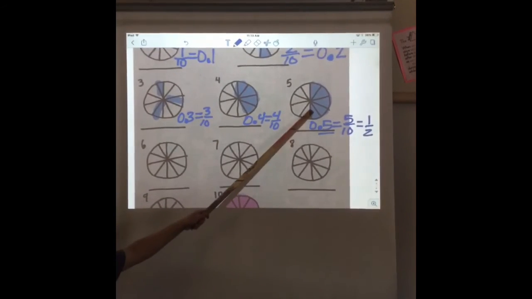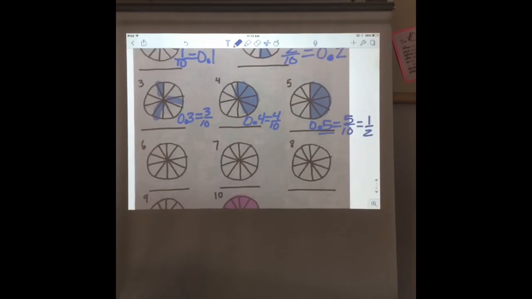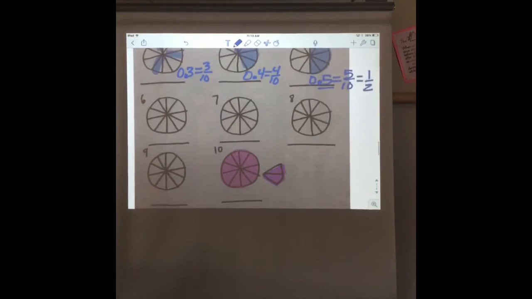And you guys already said that. You go, hey, that's a half of a pizza. I'm glad you guys get that. Okay, let's do a couple more. How about that? What do we have? 1, 2, 3, 4, 5, 6. 0.6. It would also equal 6 over 10. Right? Yes. Good job. Do you guys get how this works? Yes. You could do the rest all the way to 9, couldn't you?